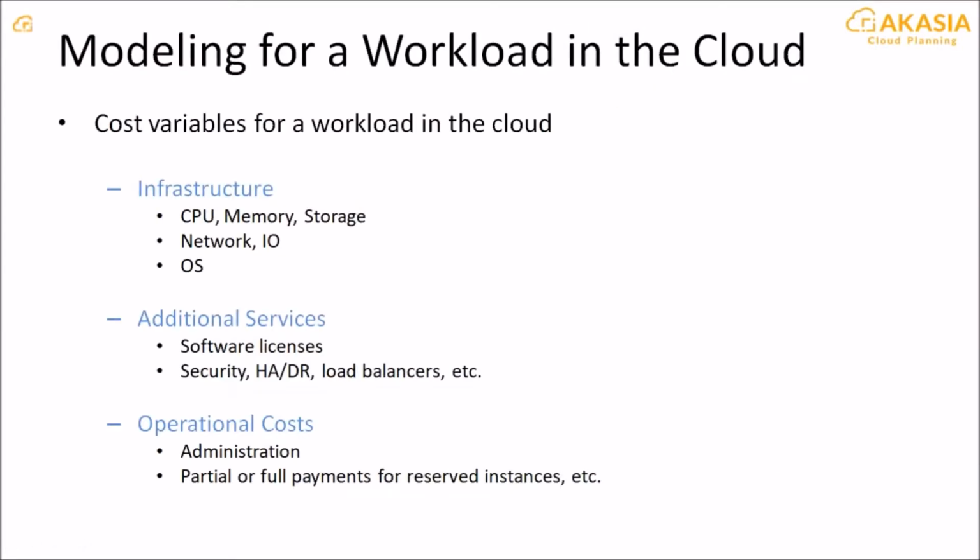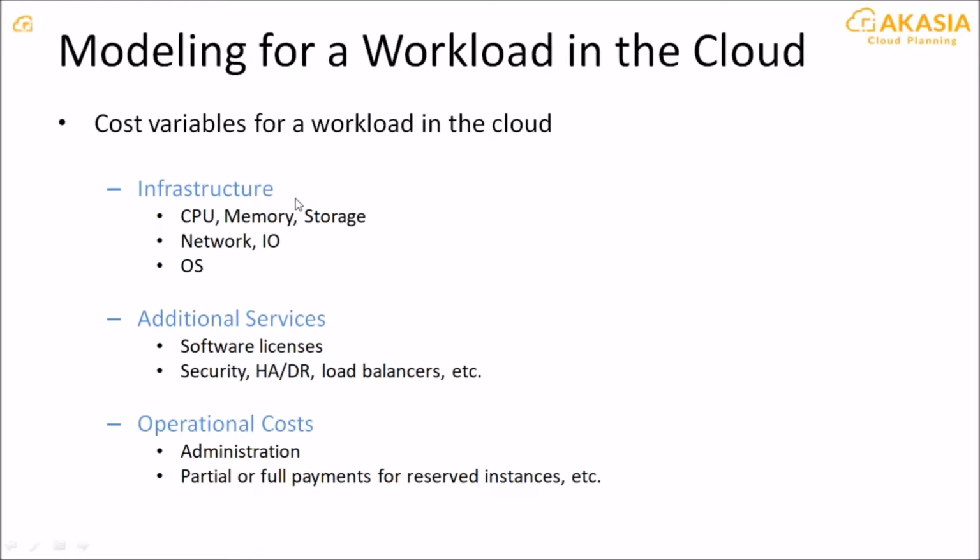The next step I want to walk you through is modeling for an entire workload. It's important, like we talked about in previous slides, to look at your compute and storage and optimize there. But then you're actually migrating the whole workload, and there are opportunities to optimize as you're modeling a workload itself. In order to do that, let's take a look at the cost variables for a workload in the cloud.